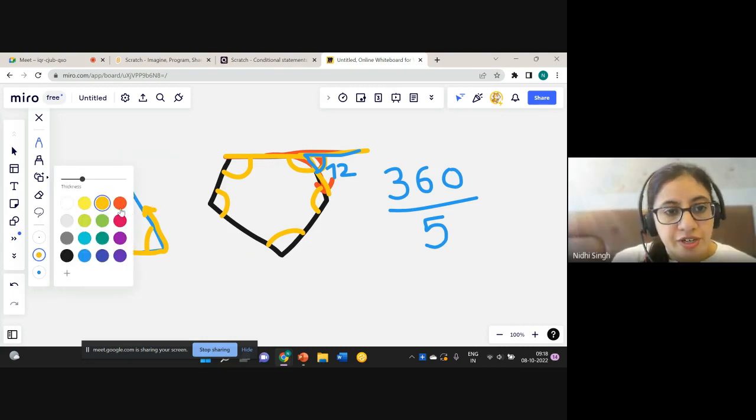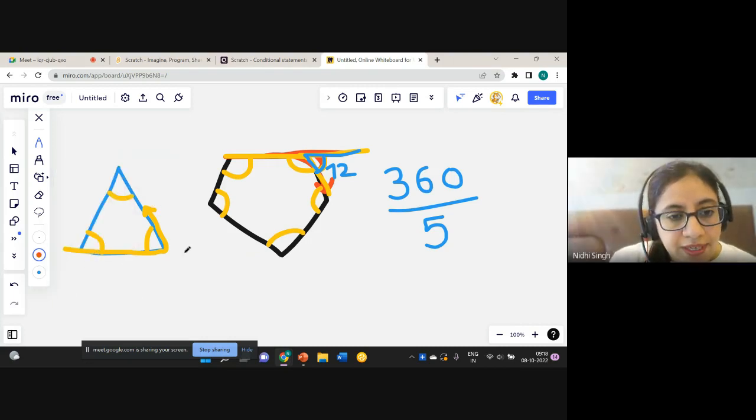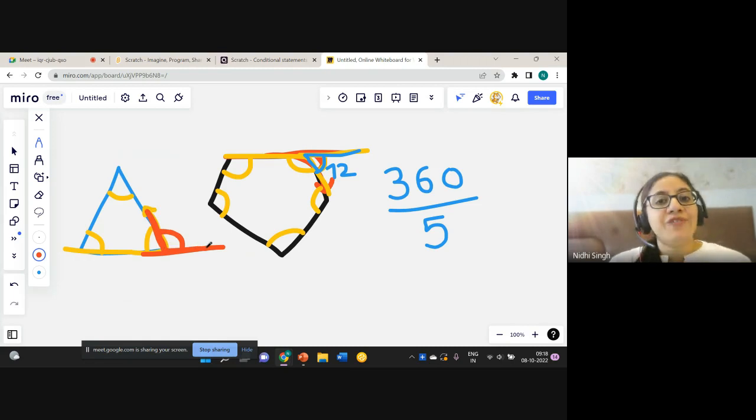Turn left. Very good. So when it takes a turn left, it was going straight, but it took the turn, so it will take a turn with this degree, this angle. That's why we are taking the exterior angle, just to calculate with which degree the sprite will take a turn.